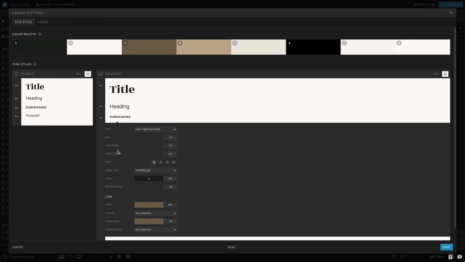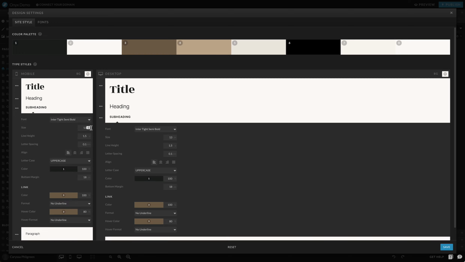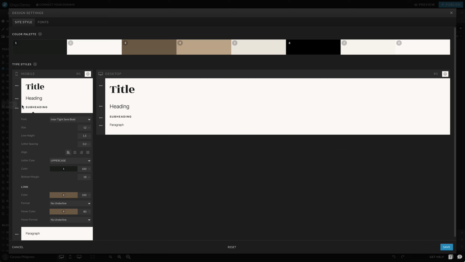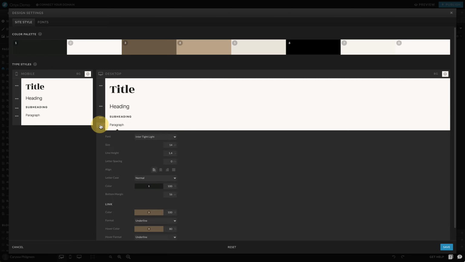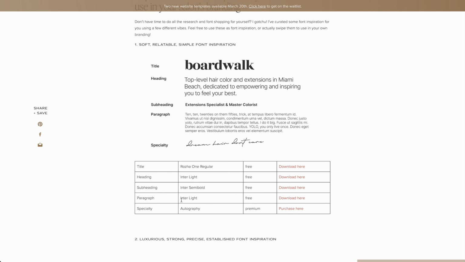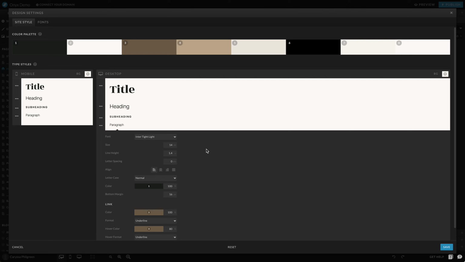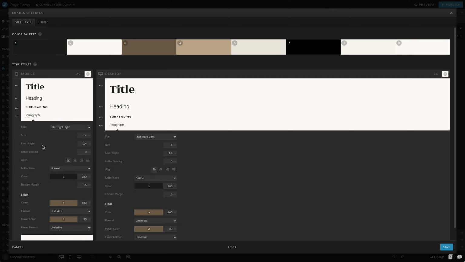That's not going to change too much either, but I think what I'm going to do is decrease the size of this a tad, and increase the letter spacing, and feel free to make changes like this on your own based on what looks good or works best for your branding. So we'll save that. And then Inter Light, I think, is our last one. So not changing a ton here, but just playing with things as needed to make them your own.